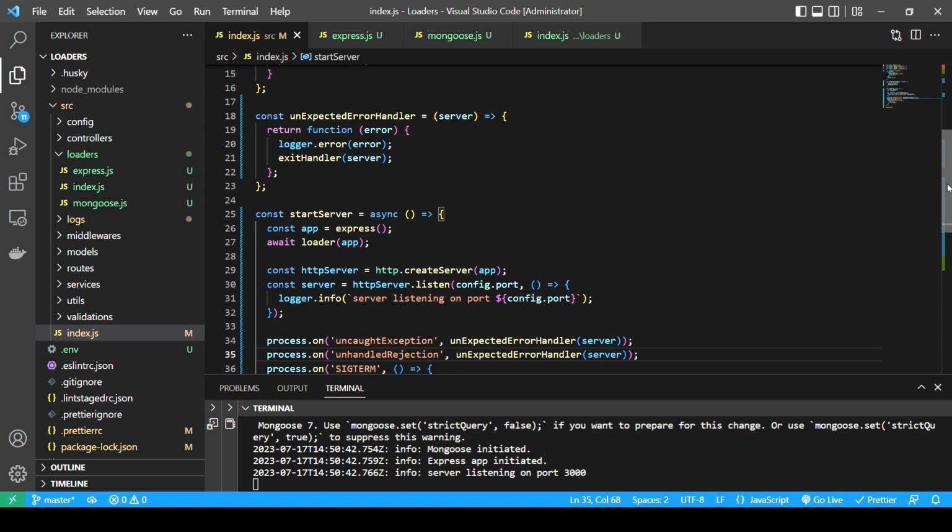Now, the server is defined inside of the start function. It is not by default accessible here. So I need to define it as an argument. And for that, I created an additional function that takes a server parameter and returns a function that takes an error, so that it is convenient to be called by the event emitter. So this is all about loader, separation of concerns, and writing testable functions.